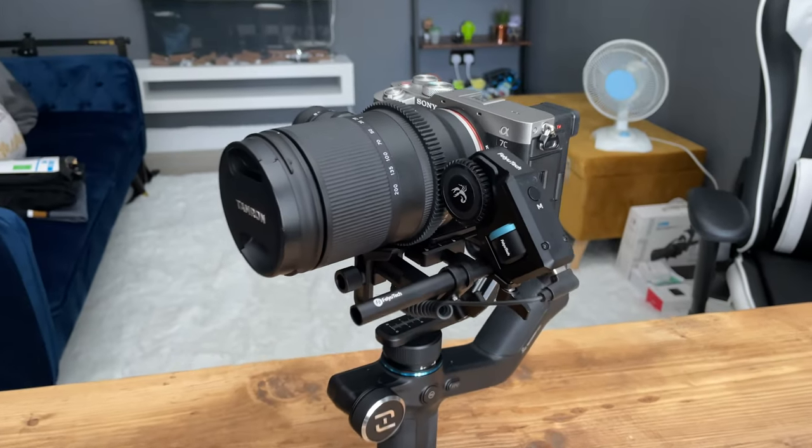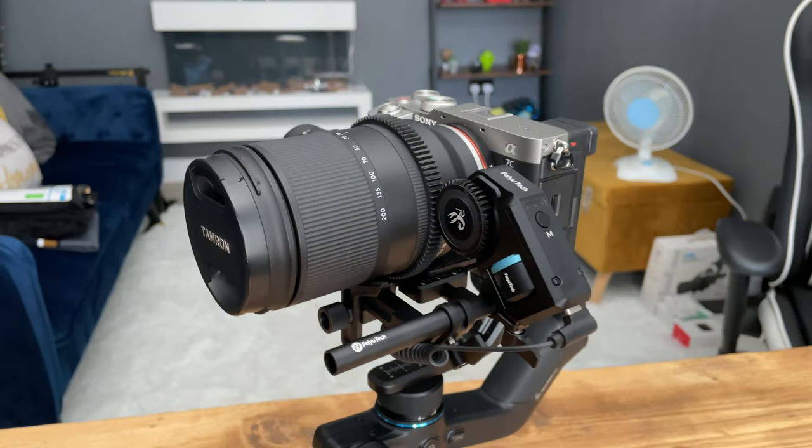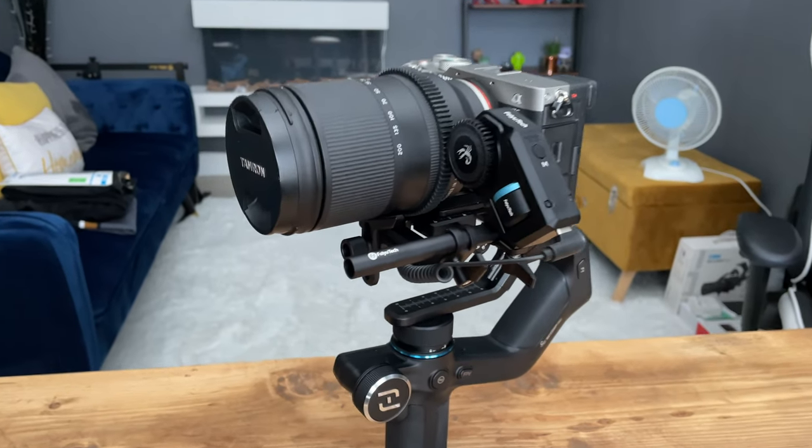So now I have the follow focus kit completely attached to my Tamron lens. It took about 10 minutes and it was a little bit fiddly, but if you follow the quick start guide that comes in the box with this, you can be up and running in no time and it's pretty easy to install.